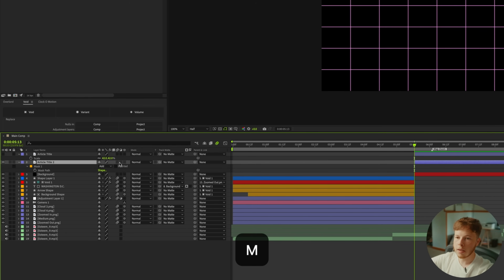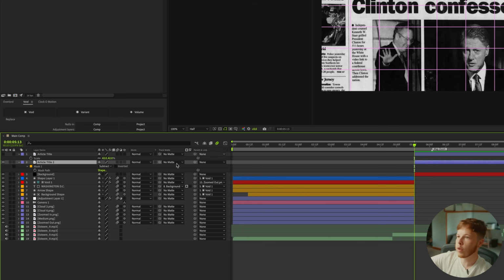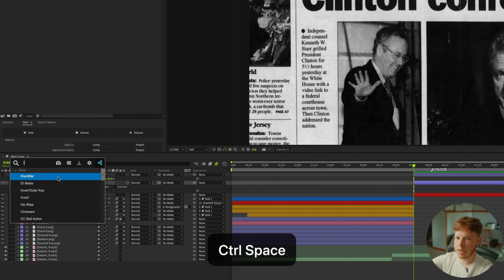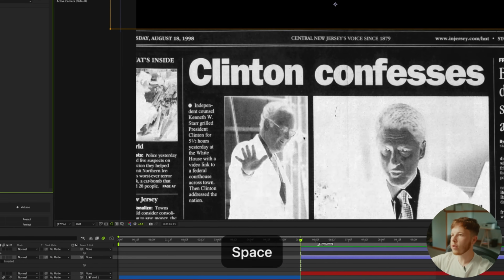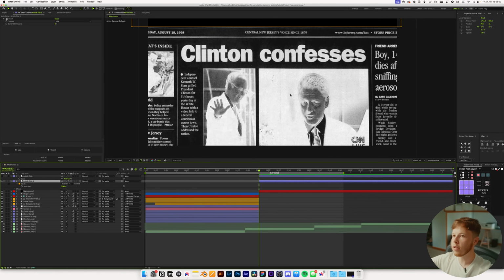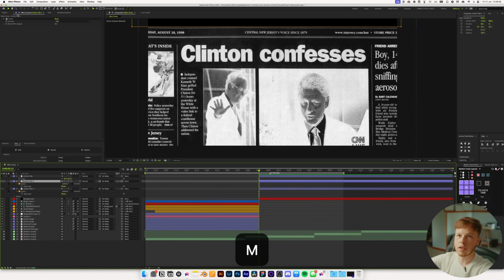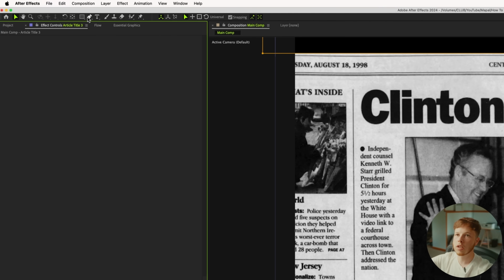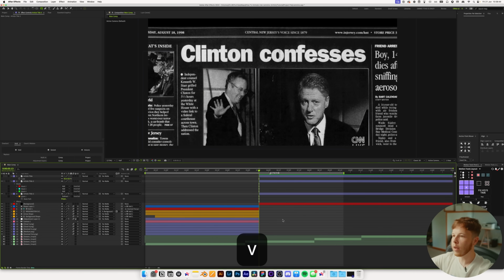Hit M, and then we're just gonna subtract it so we only get this bit. Now we can remove our grid, and I'm gonna add an invert to it so that we get all the text in white. We don't want it on the images themselves, so we'll duplicate that again and just delete the invert and just mask out the pictures with another masking tool. So now we have these images perfectly in here.